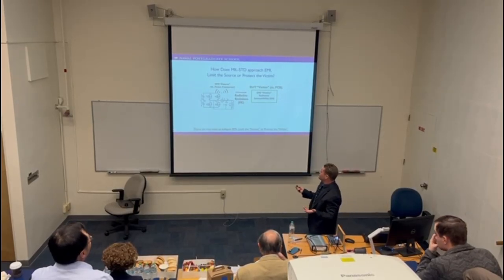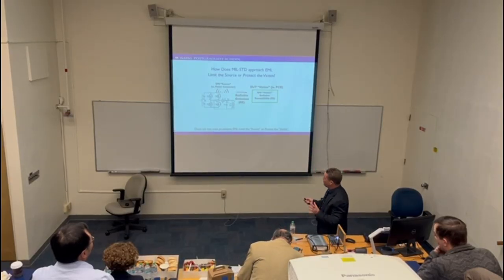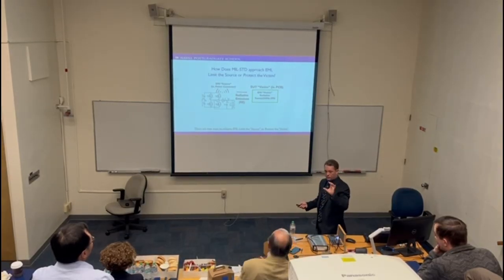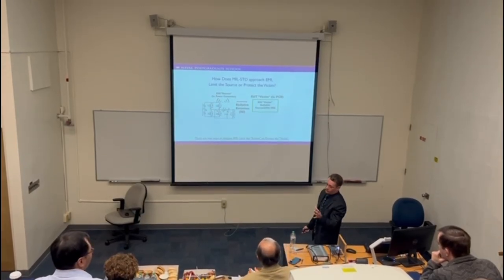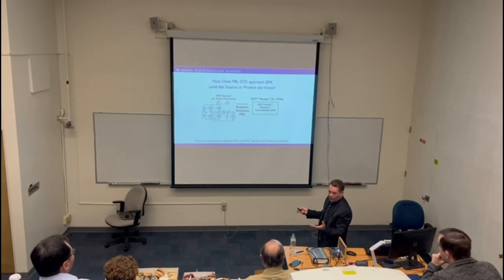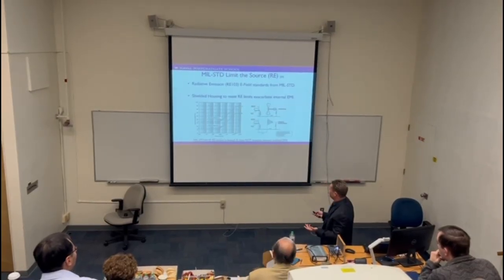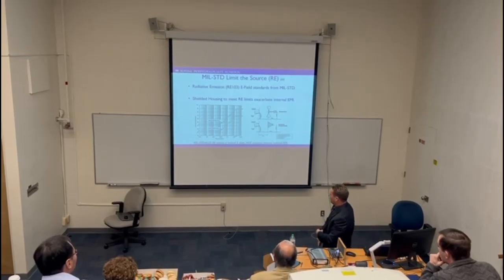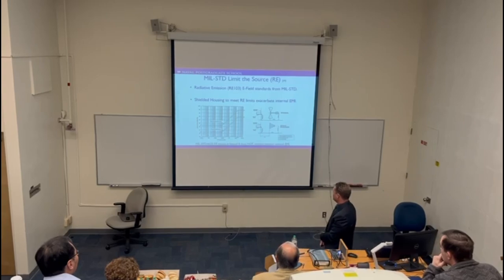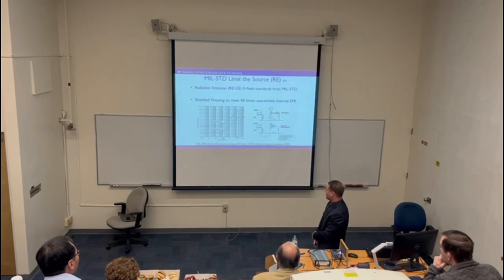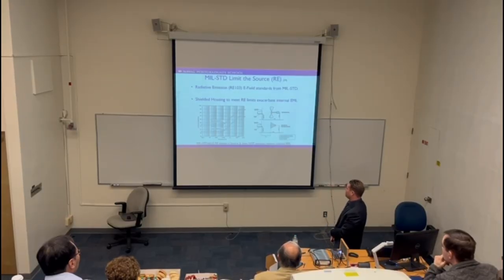And so how does MIL Standard approach this then? They must be looking at what do we do about this? Well, they go about it from two different perspectives, either limiting the source, as in cutting down the radiated emissions, or protecting the victim. You can also think of it as hardening the susceptible devices. And so for instance, this is a plot right here of dB microvolts per meter, so obviously electric field versus frequency. And they actually go up to relatively high frequencies, up to 100 gig. And they do almost all this in the far field.